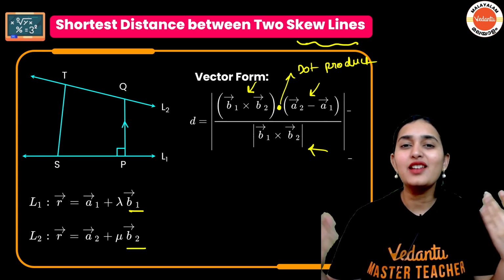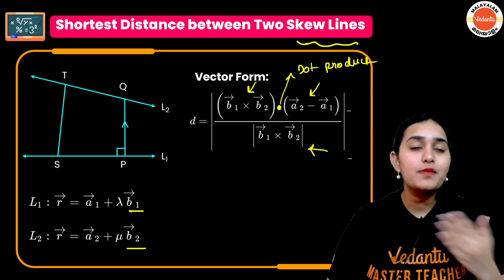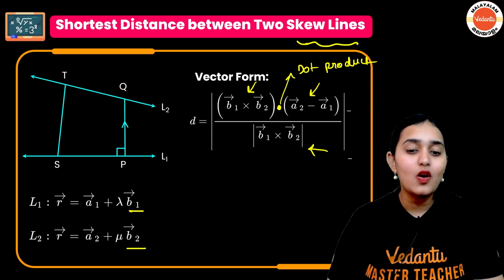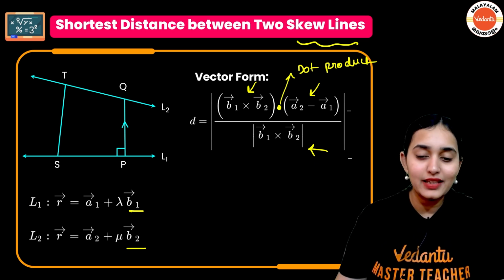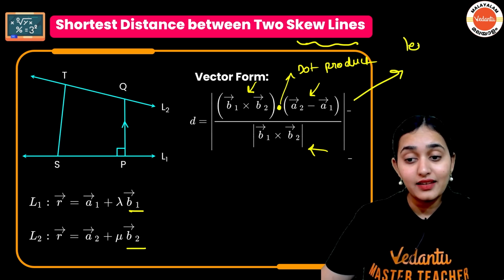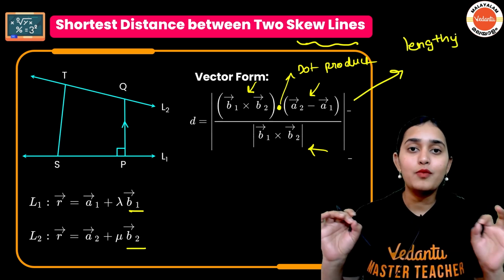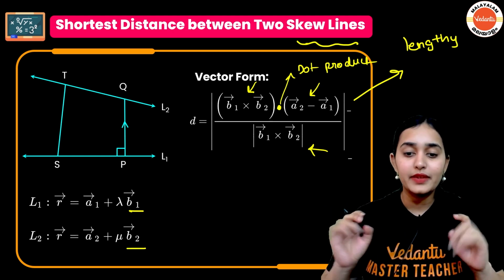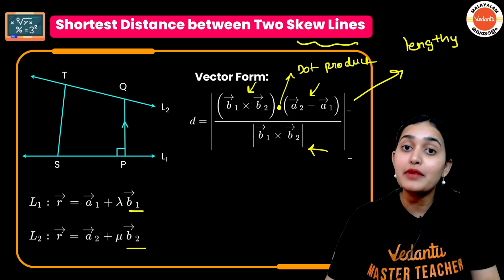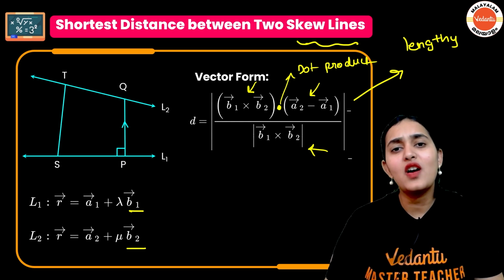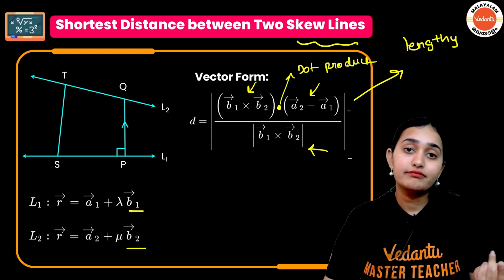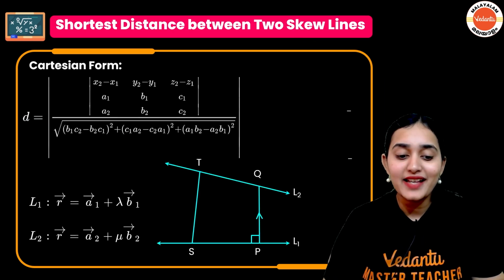Now this is generally not asked. I have observed that the distance formula is not asked, maybe because it is too lengthy. This is very lengthy to solve, and you know that for every question you have 1.5 minutes, 2 minutes. So this type of question is very lengthy. It can't be done in 2 minutes. Generally it is not asked, but still you should know the formula. Maybe it will be asked.